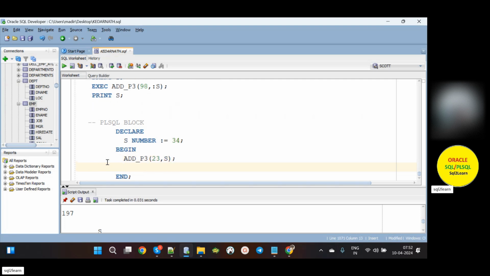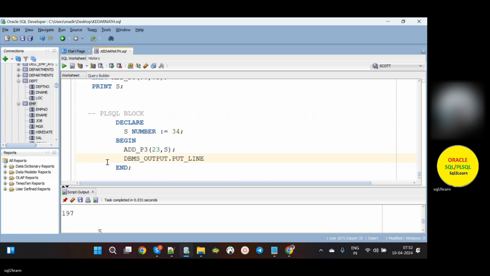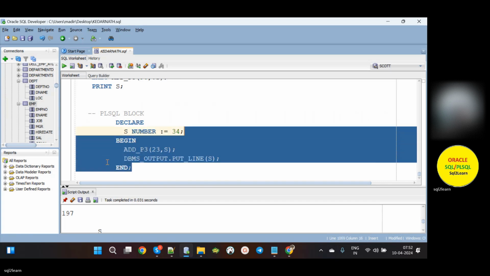You can print the statement here: dbms_output.put_line, and you want to print s. Now run it.